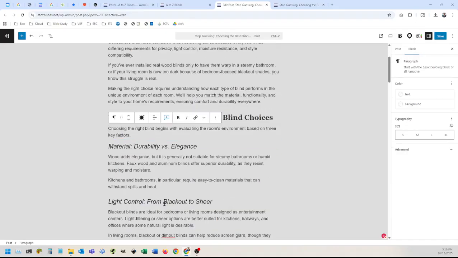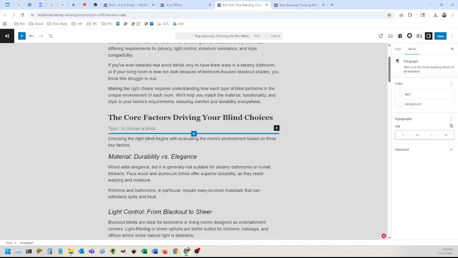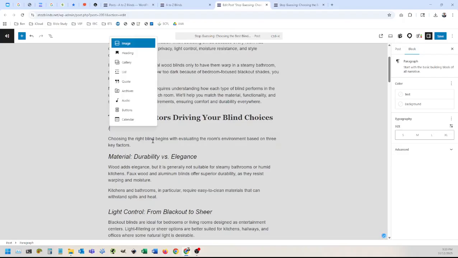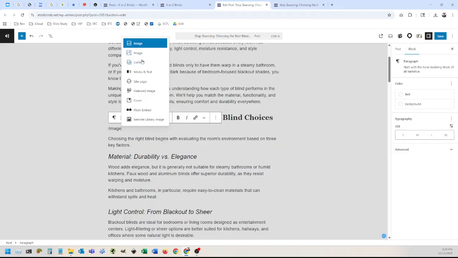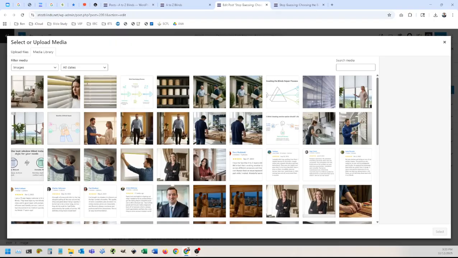So we can have it on the left if that seems like a good choice, or we can have it float to the right. But what we need to do first is click the 3 dots over here on the right, the menu button, the overflow button. We can go down to add before. So we add a new paragraph before this paragraph, but then we're going to type slash and then image, and it already knows that we want an image, so that's what I'm going to put. Then I'm going to go to the media library and I'm going to upload that image here.